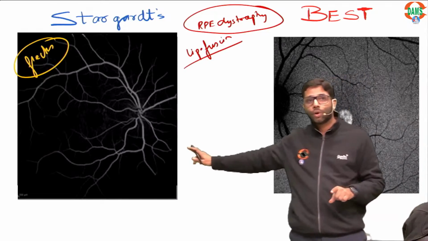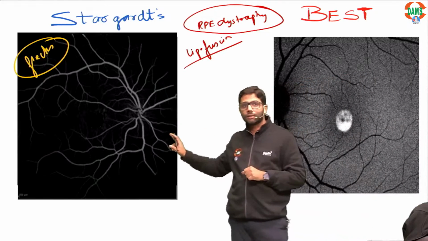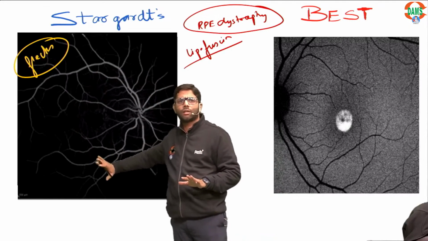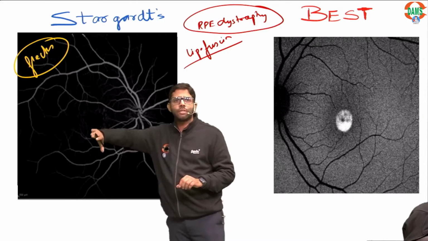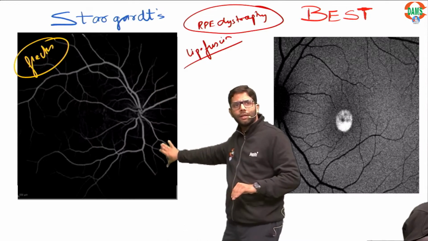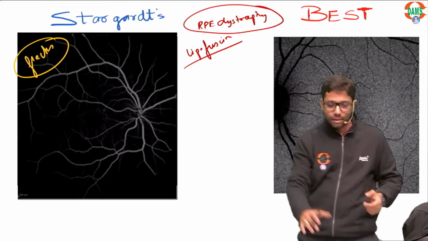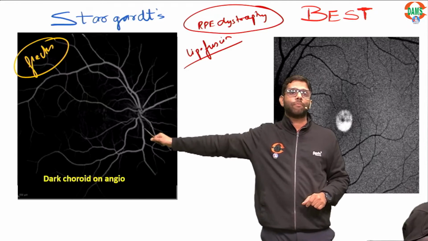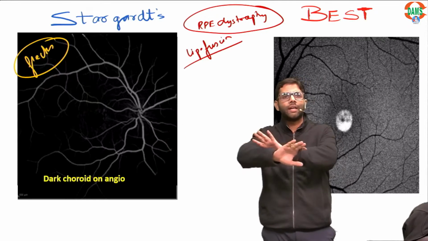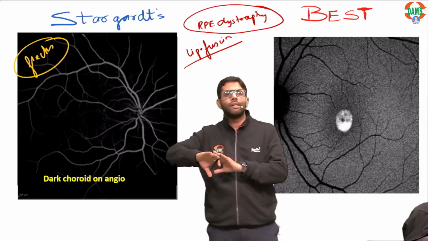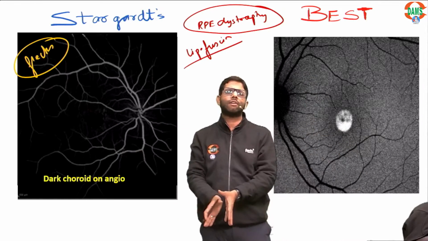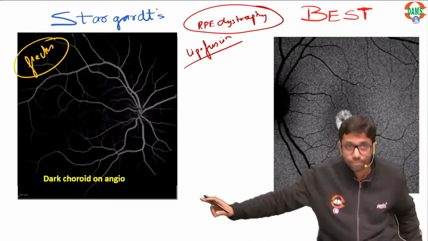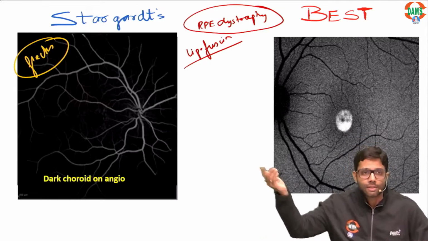Can you tell me this is auto or angio? In Stargardt's, autofluorescence. Not normal, abnormal. Some dark is there. Everything is dark. Why? Because the lipofuscin is deposited in the RP layer and covering the entire RP layer, that choroid vessels are not seen. MCQ. Dark choroid is seen on angiography in Stargardt's. Dark choroid, the entire choroid is not seen because RP is covered, the entire retina is covered by lipofuscin. That is why dark choroid is seen on angiography. And yes, autofluorescence is helpful in Stargardt's and Best.